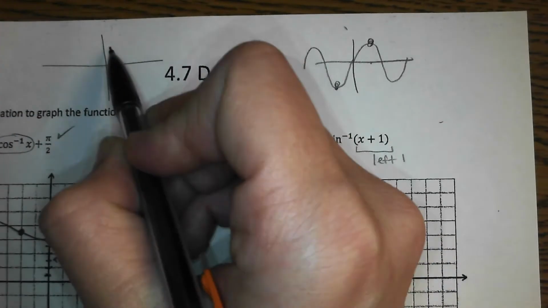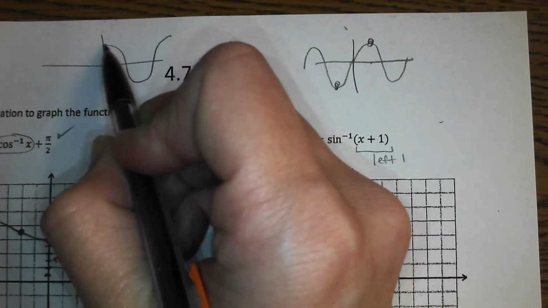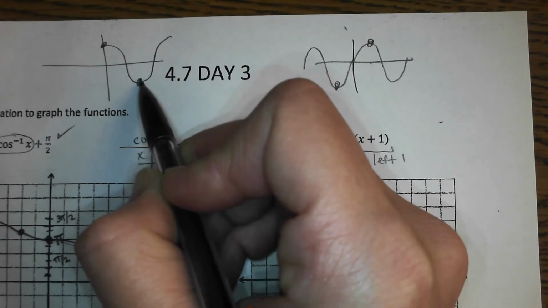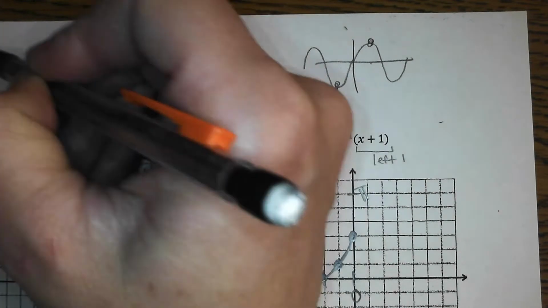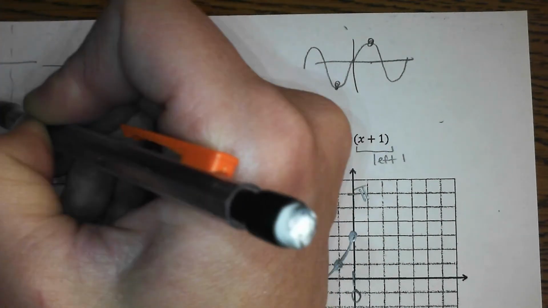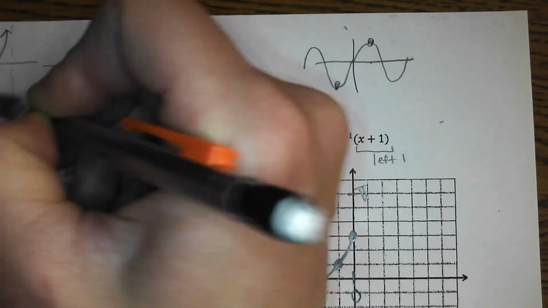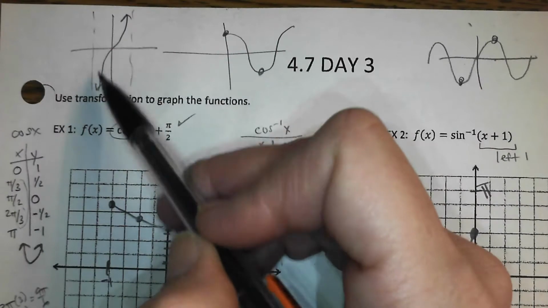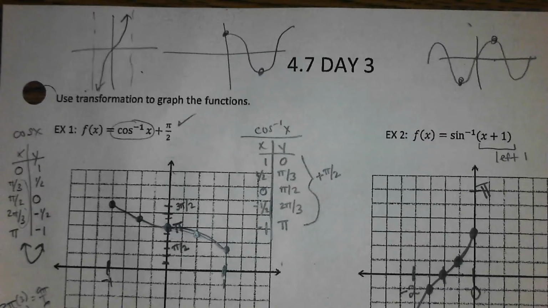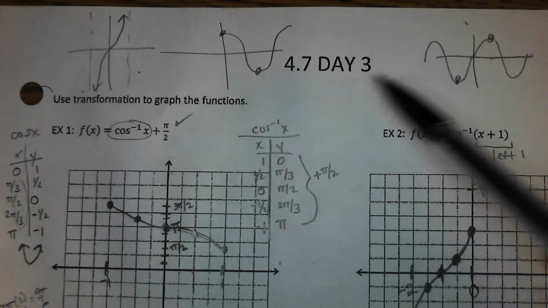Cosine, we pick this section, which is 0 to pi. And then tangent, we pick this cycle because it passes the horizontal line test, which is back to negative pi over 2 to pi over 2 again. So if you think back to why we are limited, for the moment I want you to memorize them and just know them moving forward. But remember back, this is why it all started.